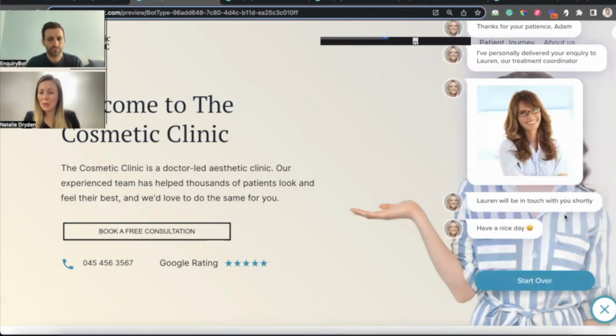Absolutely. On top of that, there's the ability to add notes as well and set tasks. So the system is prompting you and reminding you to follow up with each patient inquiry. And there's also the ability to track value, how much this patient is potentially worth. And as I said about tracking them, it's not just about responding; it's also managing the patients within a patient workflow or pipeline, as we call it, so that each stage in your pipeline represents the stages your patients go through up to the point where they make a decision, whether that's booking a consultation or paying a deposit, whatever that is.